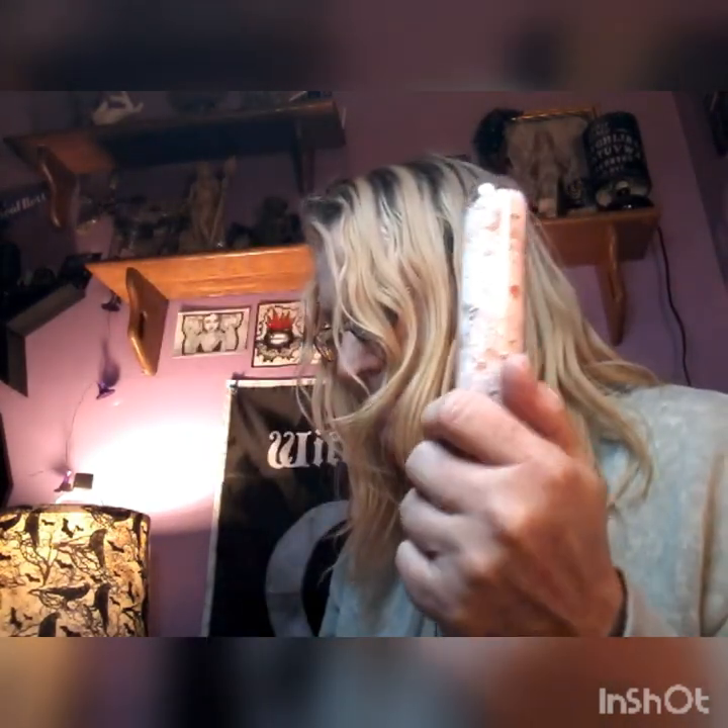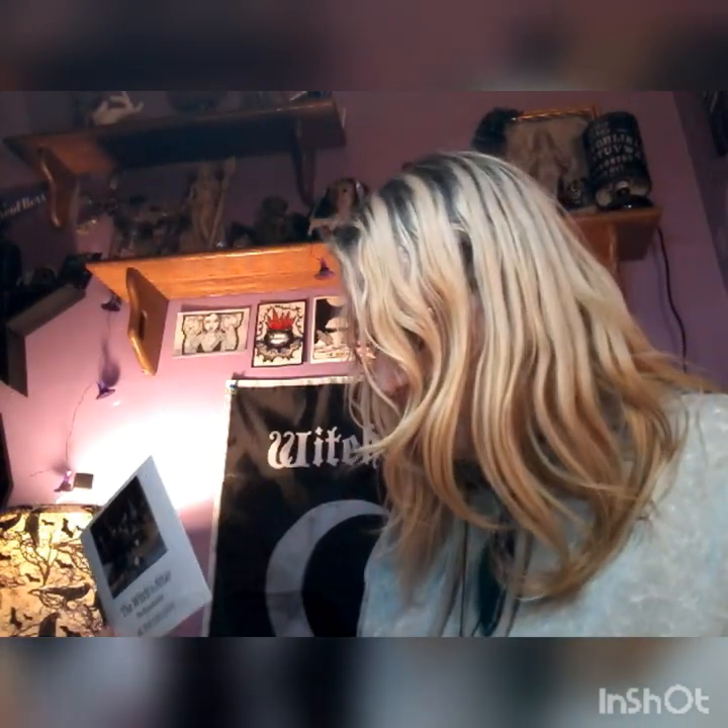This broken dish and the mystery item don't appear on the product card either, so they definitely don't belong. The matches also aren't listed, so I don't know if those just fell in. I'll get to the bottom of it. Let me know what you guys think! If she sends me the right items, I'll redo this unboxing with the water bottle. I can't wait to try the oils, the candle, and read the book.